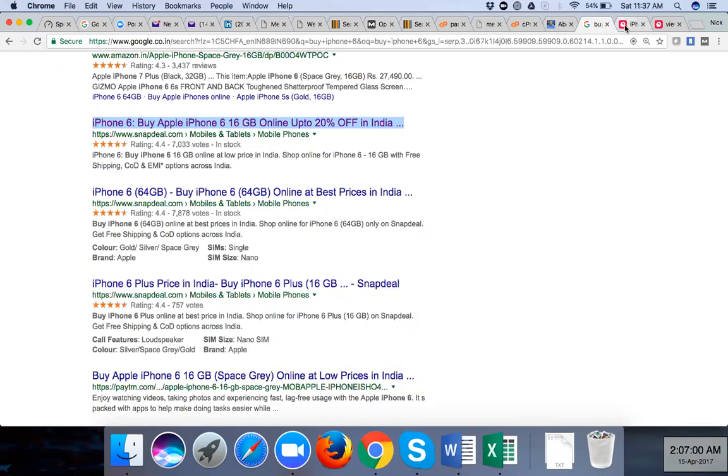So this is one sort of tag, guys. The other thing on a page which search engine optimizers have to focus a lot on is the second one, right up over here. This content, guys, which is iPhone 6, buy iPhone 6, 16 GB online and low price in India, shop online for and so on. As you can observe, between the content on the top and the content I've just highlighted, there is a difference in the character limits, in the length of the content. The content length is more in the gray section I've highlighted, as compared to the content in the title tag.